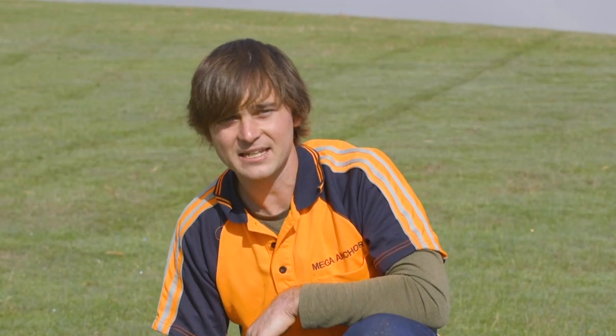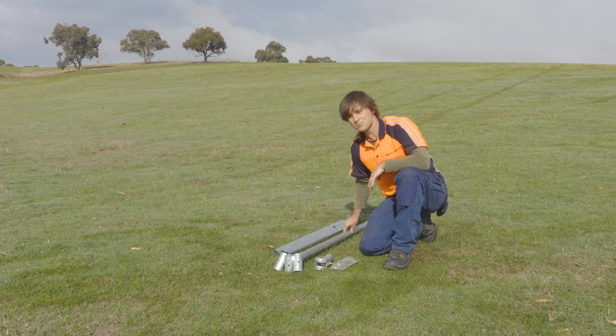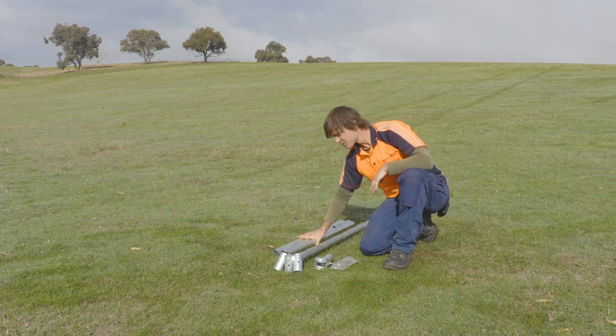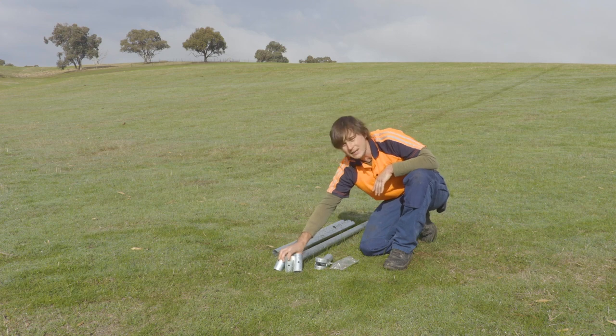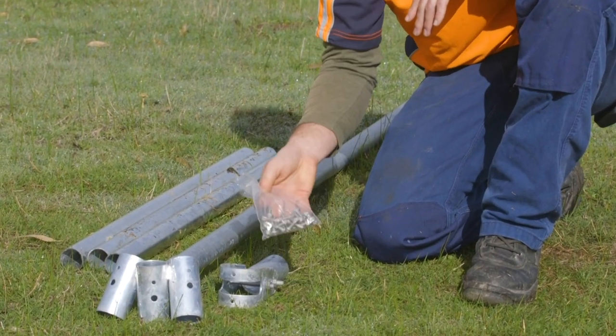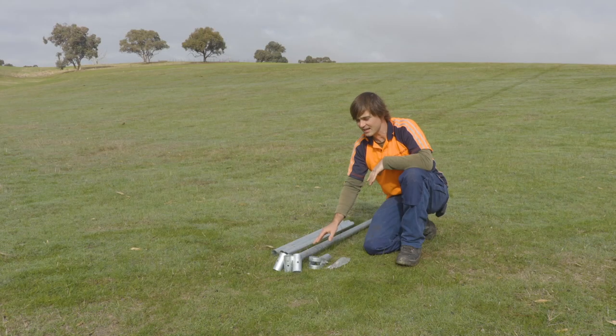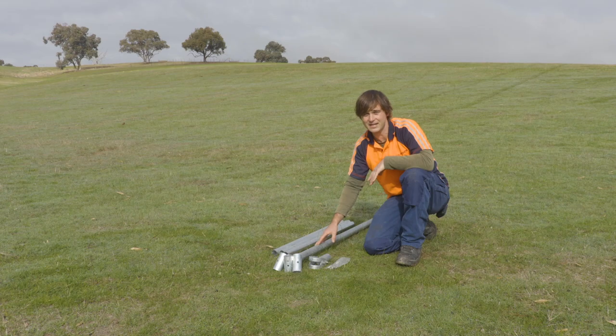Here we have the Gallagher Mega Anchor stay kit. It comes complete with a 2.4 meter stay, three piles, the Mega Anchor brace anchor, and the brace bracket, complete with all the screws to complete the installation. The Gallagher Mega Anchor stay kit works in conjunction with the Gallagher Mega Anchor post kit to create a strong end assembly.